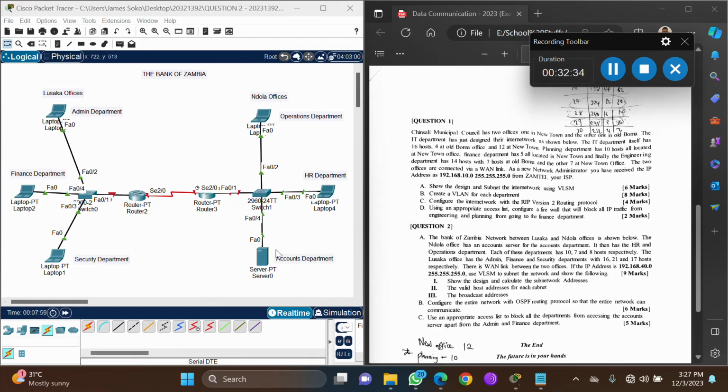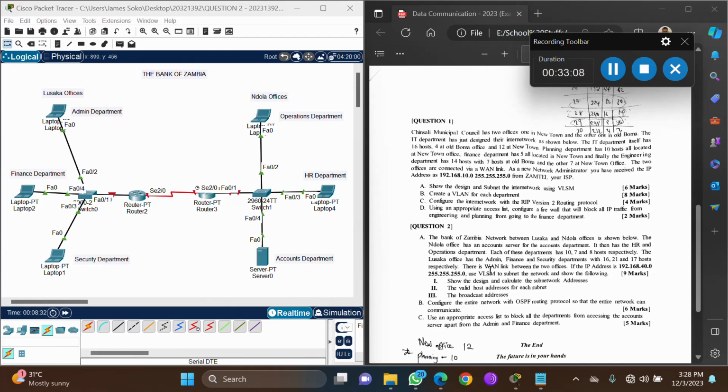These we were given already on the question paper for cyber security. For network, for ICT students under data communication, 3rd years, you are supposed to come up with your own design. Now it has HR and the operations, each with whatever hosts. We'll talk about that later. Lusaka has admin, finance and security as shown.